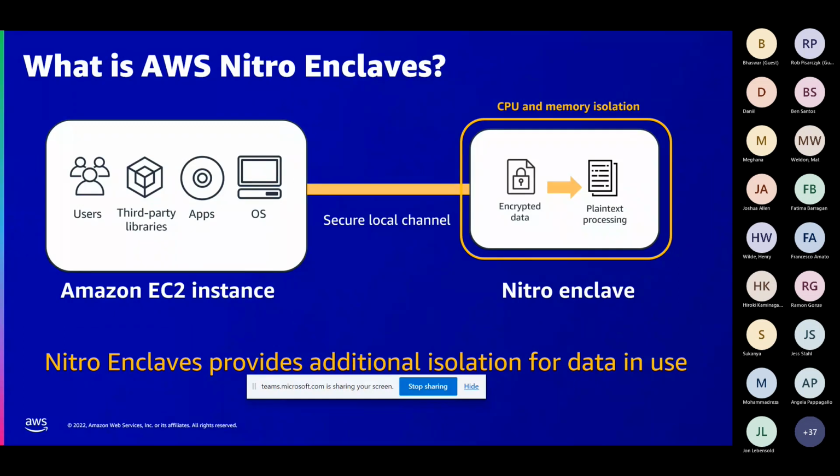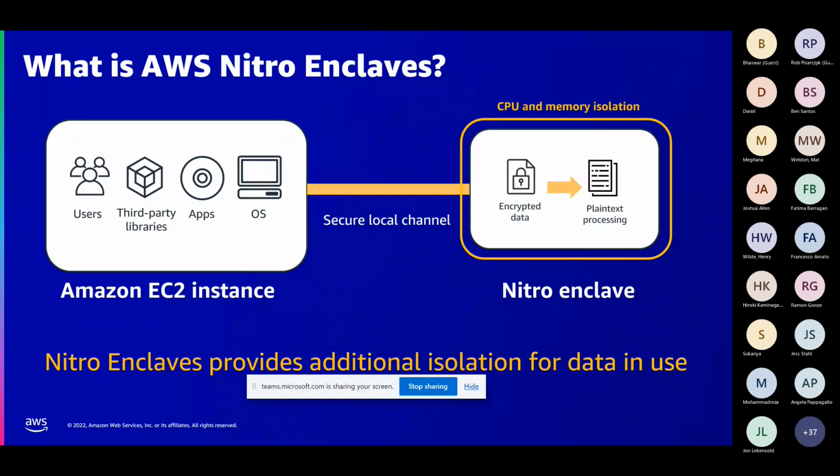The way this works is you have your standard EC2 instance from which you could carve out CPU and memory resources to spin up an enclave. The enclave is now only connected to the parent EC2 instance through a secure local channel. There is no other connection that goes into or outside the enclave. Nobody can reach into an enclave, and only the enclave can make calls from here on once you spin up the enclave.